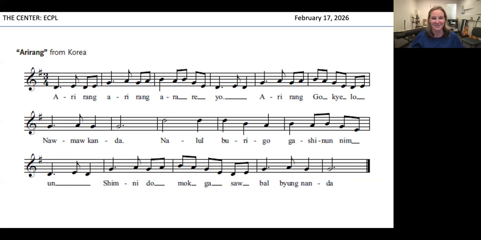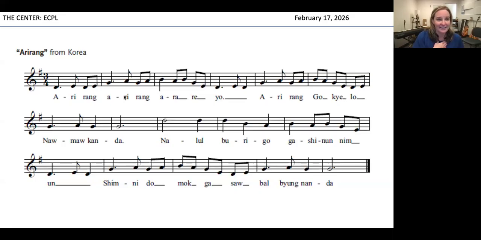Very nice, beautiful. You may have noticed that this piece is the lyrics I sang. I just sang syllables. I sang do do do do do. You may notice that it is in Korean. This is a Korean folk song.